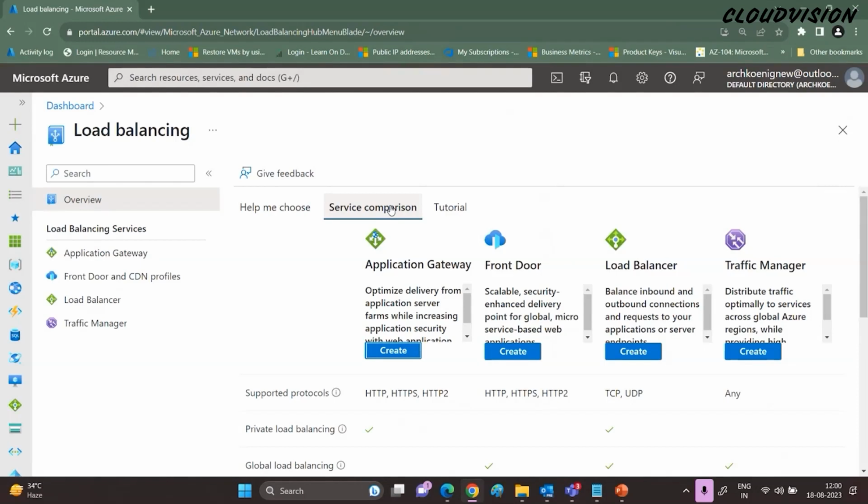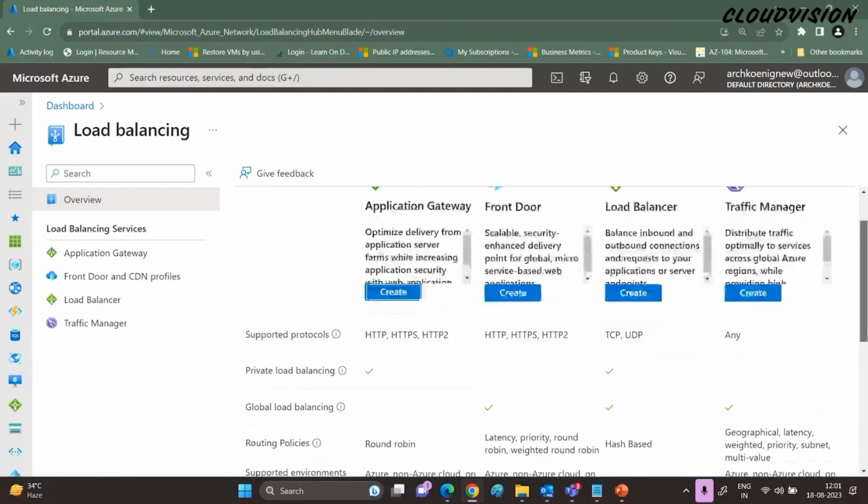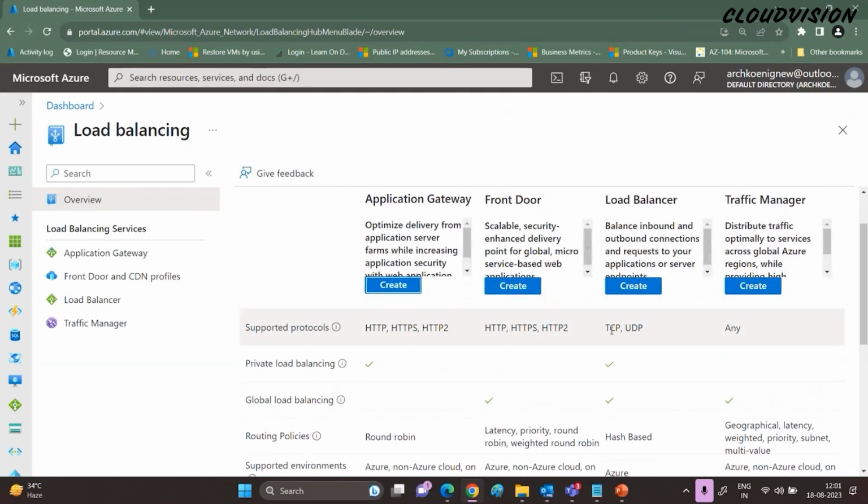You can see which service has which kind of features. First of all, Load Balancer supports layer 4 TCP and UDP, whereas Application Gateway and Front Door support HTTP and HTTPS, layer 7, whereas Traffic Manager is a DNS based load balancer.